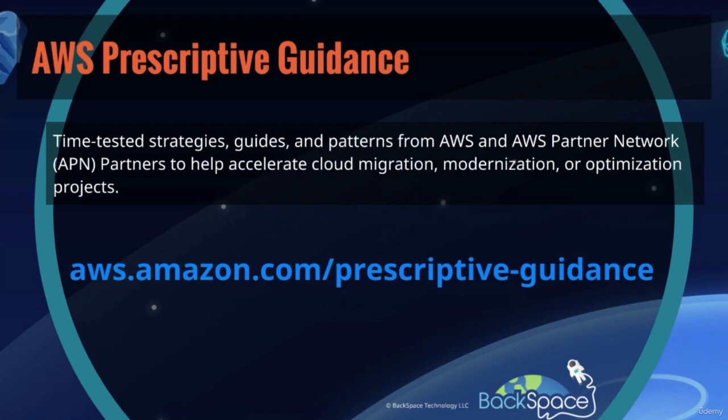So for example, if you've got a migration job where you want to migrate from Microsoft SQL Server to the AWS cloud, what you can do is search for that on the Prescriptive Guidance website. You will find, no doubt, a PDF document that will detail the process that you need to go through and also any of the issues that you may encounter. And that's going to help you to produce a much better migration plan.